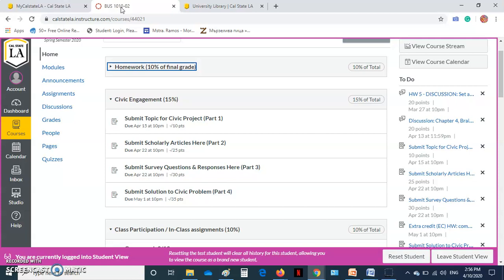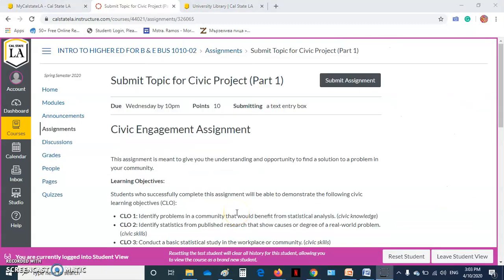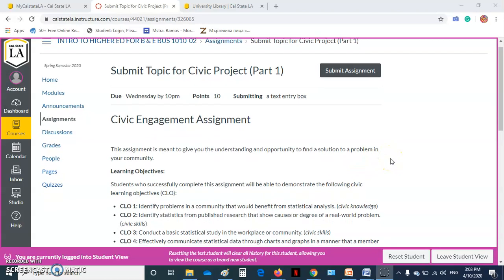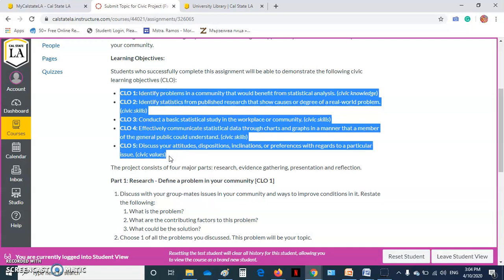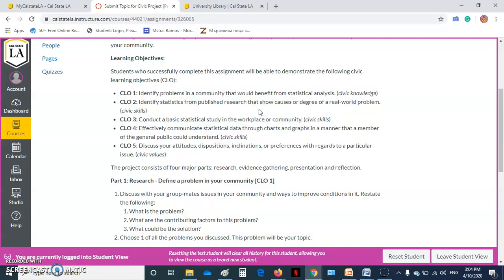Here is the student view, which is what you guys should be seeing. I have just posted all parts of the Civic project, so you can look at them and understand the whole scope of the project. You should have already seen the first portion, which I released in the beginning of the week. If you look at these here, you will see basically what you are supposed to do. It's a bit obscure, so I'm going to go over it one more time.